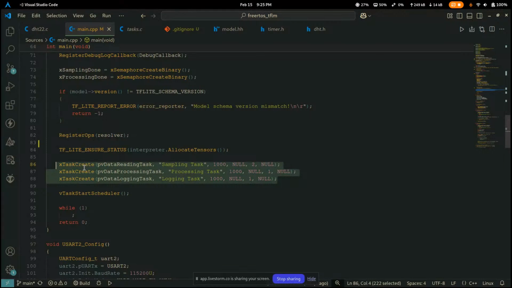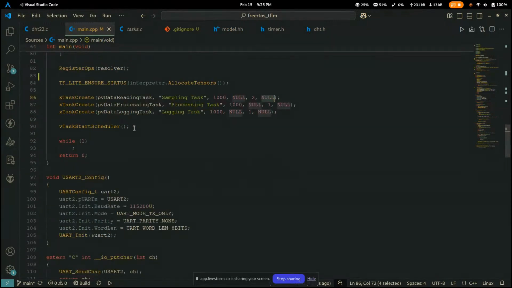And these are basically FreeRTOS related. We are adding all of these tasks to our scheduler, so that our scheduler can switch between these tasks. So we are providing the task function name and the name of the task, and then stack size, and there are some parameters, and priority. For the parameters these are null, so these are not necessary for our task. And after that we just run the scheduler and we are good to go.